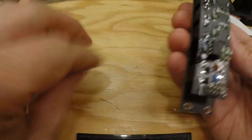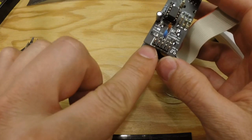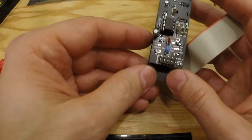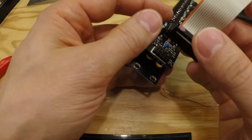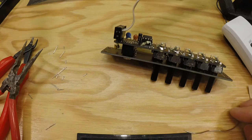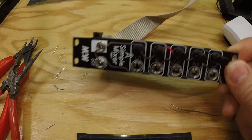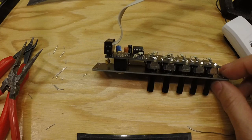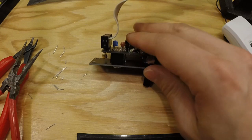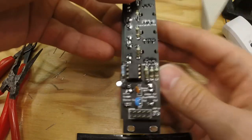Only thing left is to hook this in and see if there's magic smoke or if it worked. Again, there is a small extra white square on one of the pins down here, looking like this. It's the one on the left, and that is where the red stripe should be. So we connect it like so, and let's see, we start the power. There is nothing that shows whether this is working because there's no LEDs on this. Nothing started smoking and nothing is crazy hot, so that usually means it's working. Let's put it in the modular and find out.